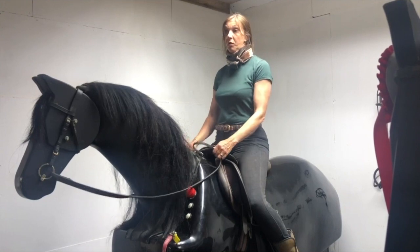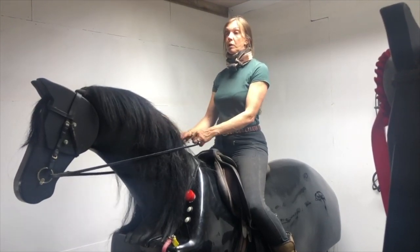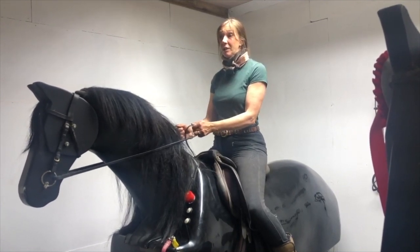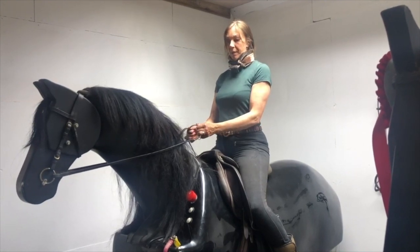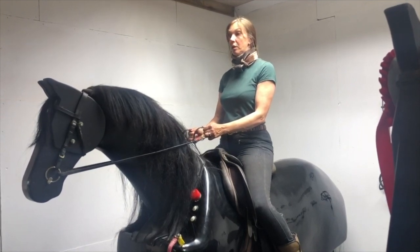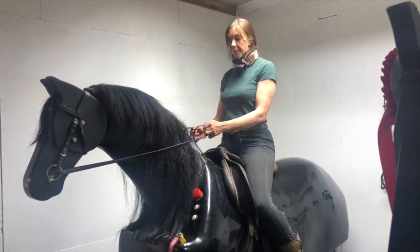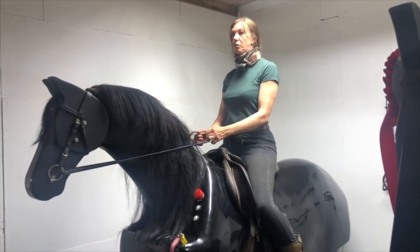So I don't want them too sloppy and loose like that. I don't want them too tight where they're going to be gripping onto the horse's head too tightly in the horse's mouth. They just need to be like an elastic band really, so I can gently massage the corners of the horse's mouth for communication. So this one basically is going to go to a gentle trot.